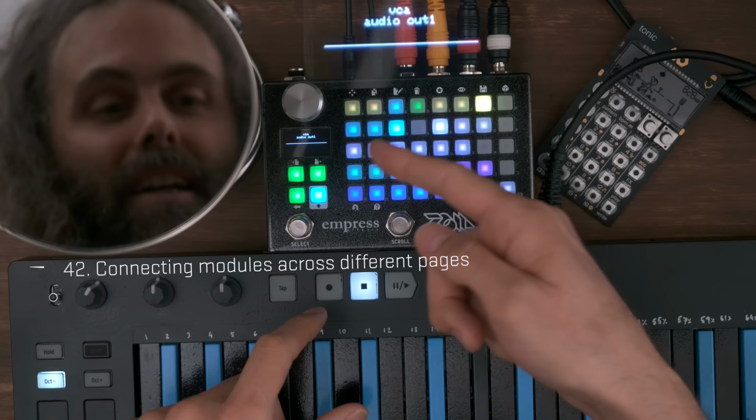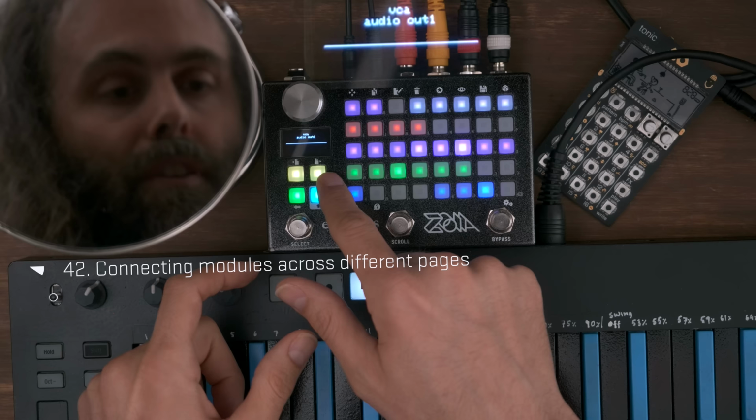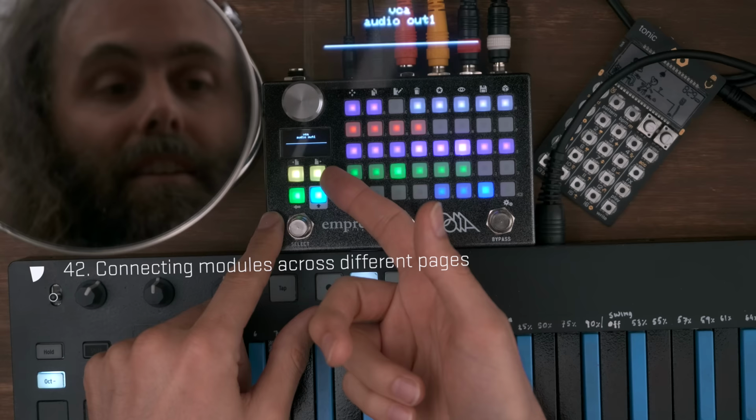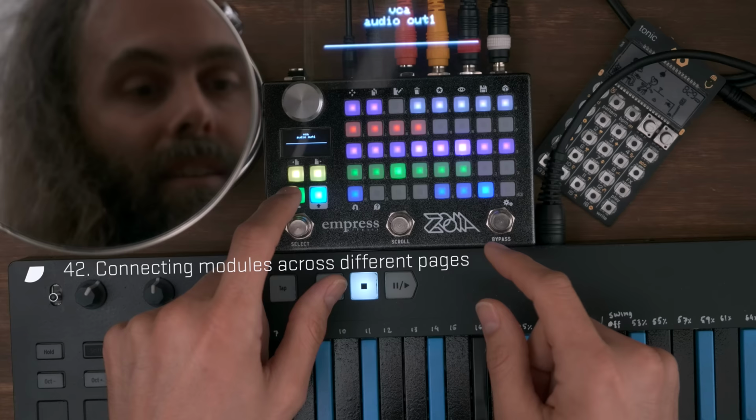So how do we send stuff between the pages? Pay attention now. When a connection point is selected and I select another page, you notice that these turn yellow when we shift to another page. I'm going to do it again just to show you. Select a connection point, go to another page. These are now yellow, meaning there's something selected on another page ready to be patched on this page. It's basically like holding the patch cable.